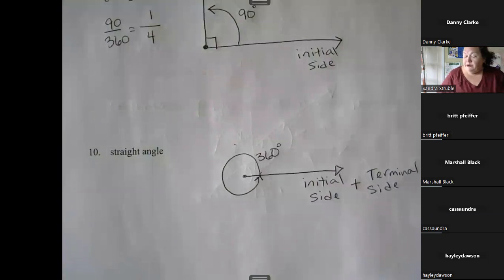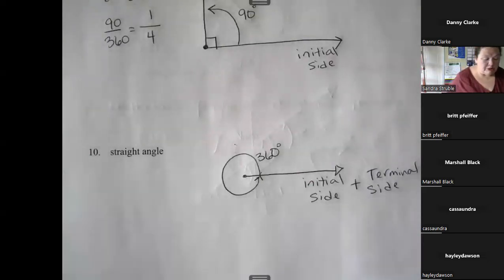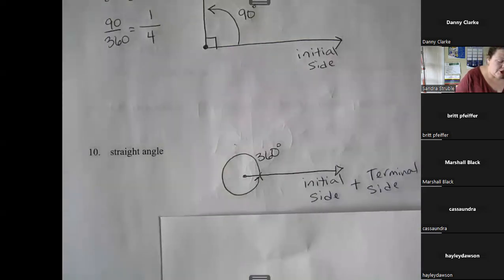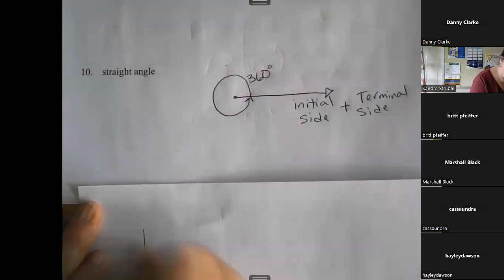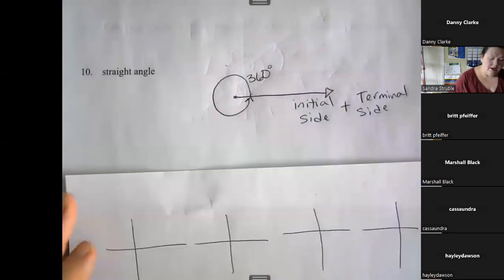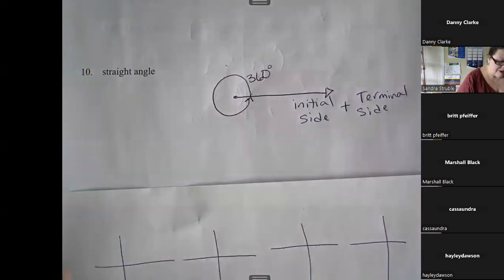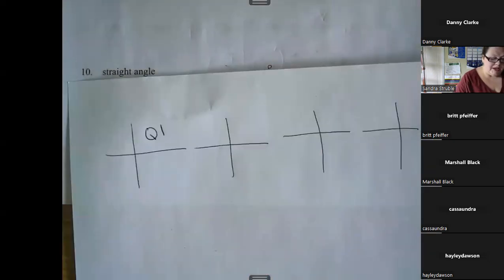There's some pieces I'm about to cover that is not listed in your guided notes. So I'm going to add a couple of things because I want to make sure that you're comfortable with knowing your quadrants in case you're asked those. All right, I'm going to shift this up a smidge. So I'm just going to draw 4. I don't know why 4, but we'll do 4. To represent each of the quadrants. So quadrant 1 is always positive, positive. All right, it's always going to be a positive quadrant.